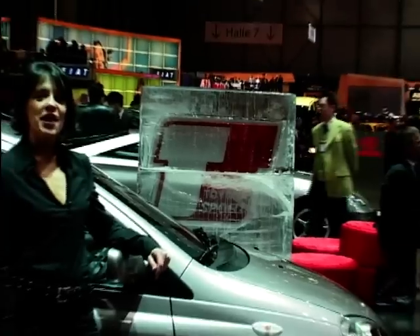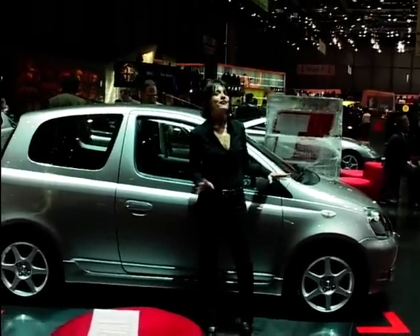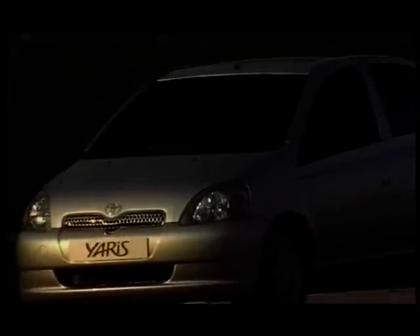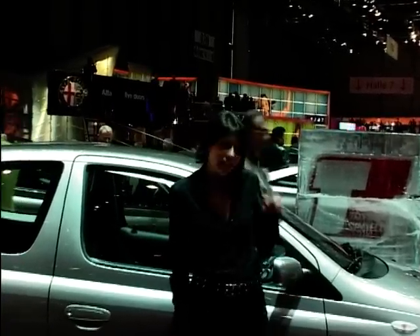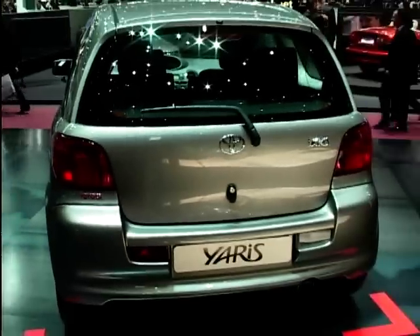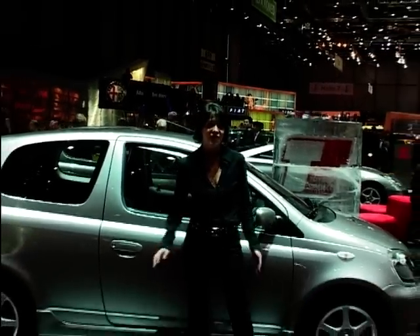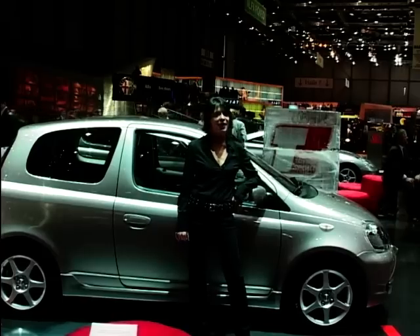Honda may have the R, BMW the M, but Toyota now have the T. When the Yaris was first launched it caused quite a storm and picked up one or two awards for design and innovation. But the only criticism you could possibly throw at it was that maybe it lacked a tiny bit of bite. Well now the Yaris has kicked back with the launch of the Yaris T Sport, packing a 1.5 litre engine. Toyota claim it's faster than some of the 1.6 hot hatches out there. Is it just the thing to keep Mr Hammond happy? Well, he's been finding out.